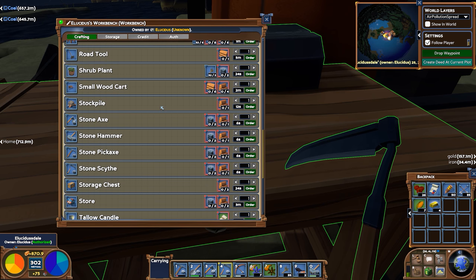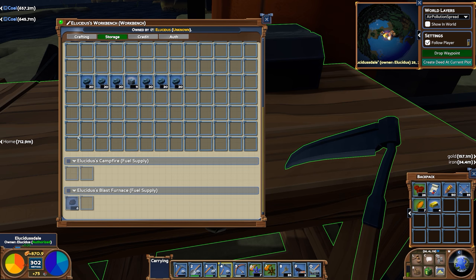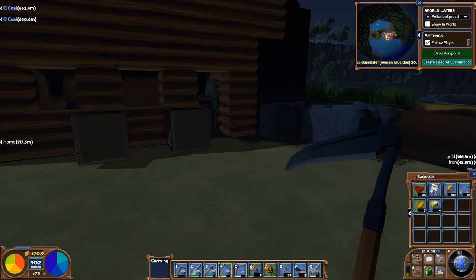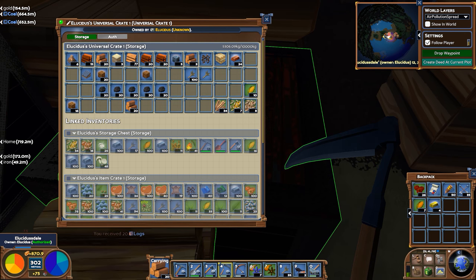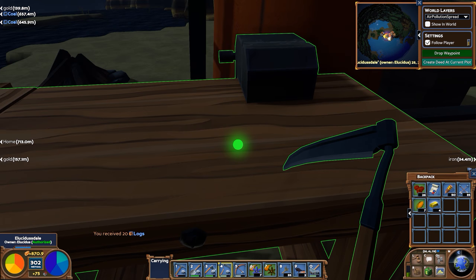Let's make this research table. I need wood and stone. I think I just need to connect some boxes here. There's no wood in these boxes. Wow. Am I running out of wood? See, and that's the thing. Nothing has that great of a range. There you go. There's wood. So that's one of the problems with everything separated like this.